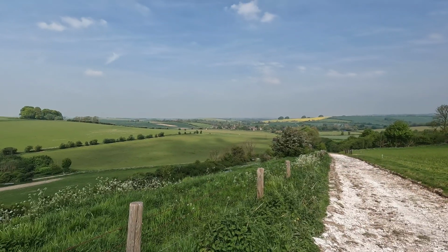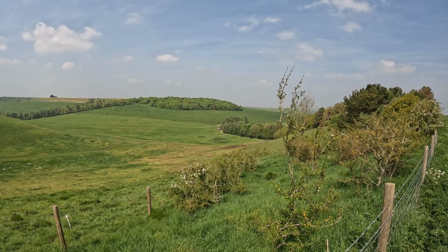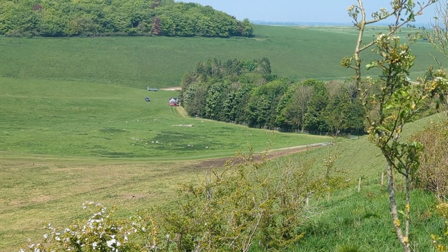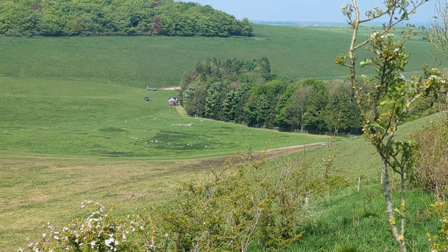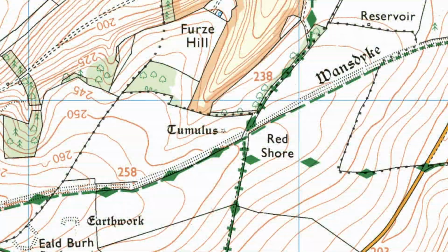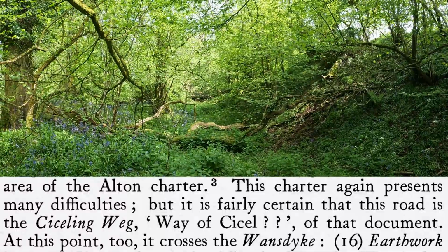Gained a little bit of height, and already we've got this great view down to East Kennett. Hedley tells me that the collection of sarsen stones over there, you can probably just about see, I will zoom in a bit, are potentially a stone circle on Cowdown here, just off the Ridgeway. We're now roughly at the area on the map named Redshaw. This is where Wansdyke crosses over the Lost Ridgeway.